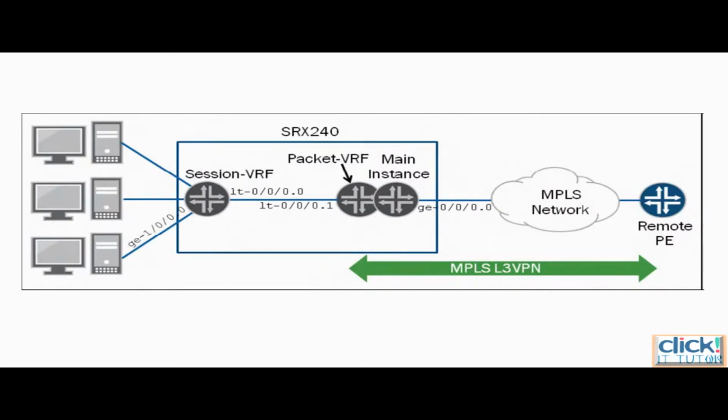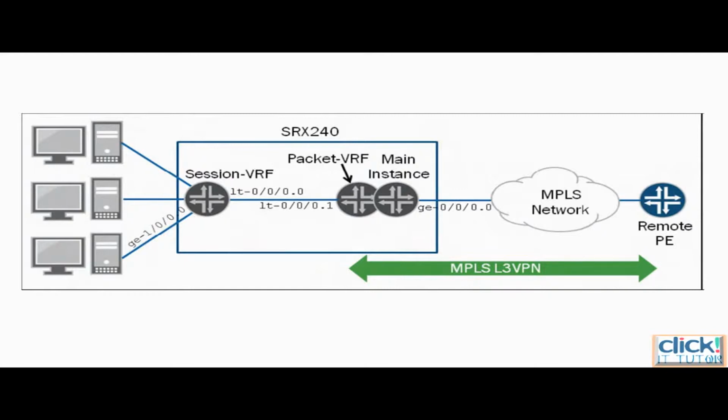The Junos OS uses the Session VRF to provide stateful inspection and session-based security. The Junos OS forwards traffic between the two routing instances over logical tunnel interfaces. Because the routing tables of the two routing instances are separated, the Junos OS shares the routing information between them by means of either a static or dynamic routing protocol.